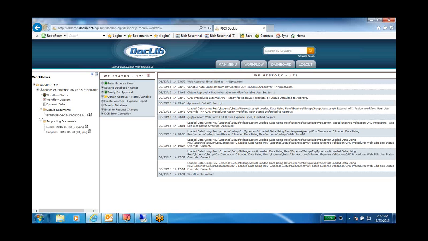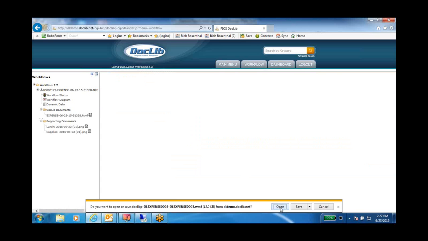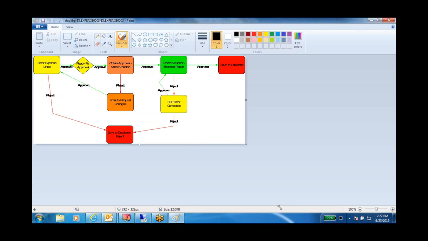While we're waiting, let's take a look at the sample workflow that I've created for us today. We can do that by clicking this icon that appears in the workflow history, and we're going to see an image, going left to right, of the actual flow of the expense report. Now, this is a pretty basic workflow. It may work for your organization, or you may want to add some level of complexity.